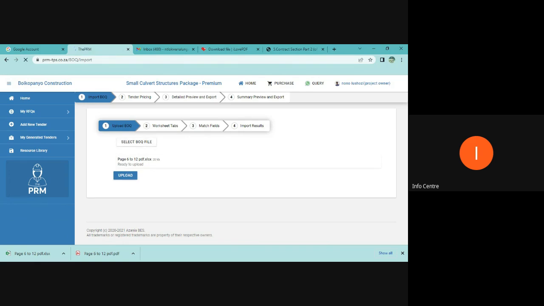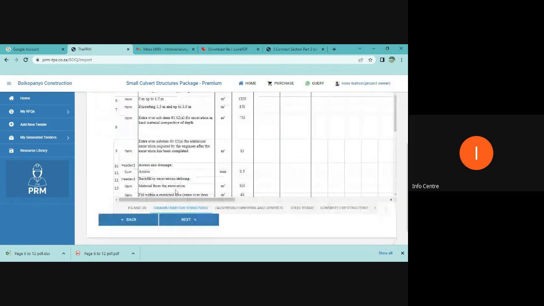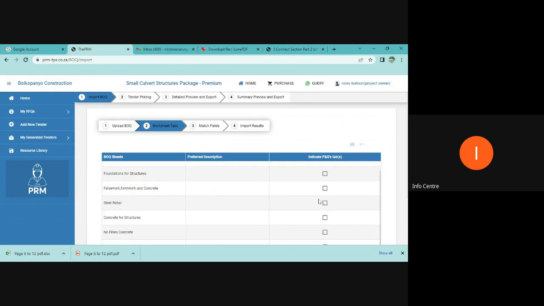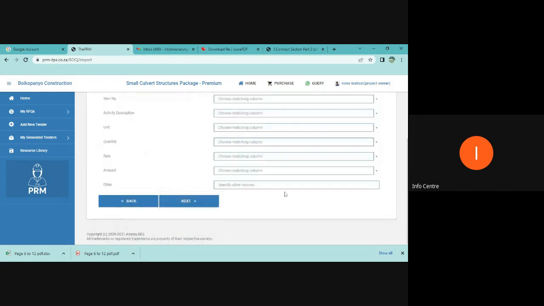Now keep in mind the consistencies that we have in our system. You can see it's picked up everything so far. I can go to next. And it will ask me here, select your P's and G's. I indicate where they are. Remember, I renamed everything. So it's picking everything up. Then I say save. Then I scroll down and I press next.